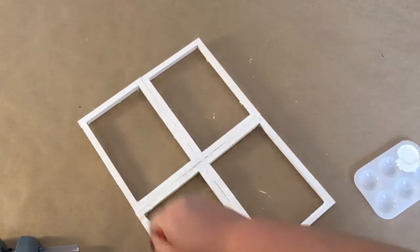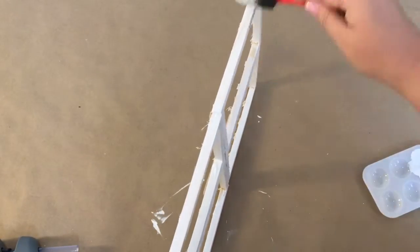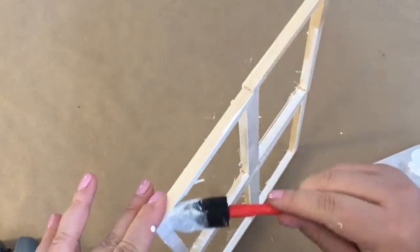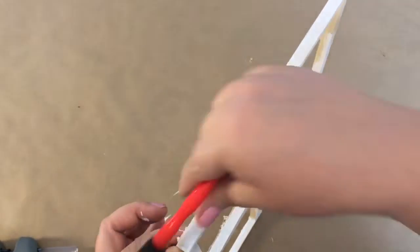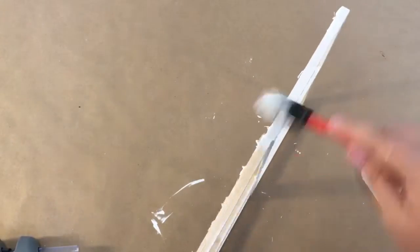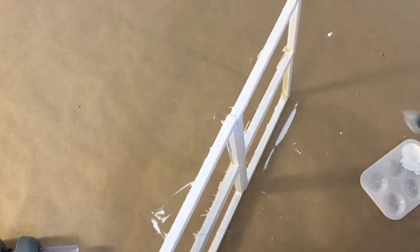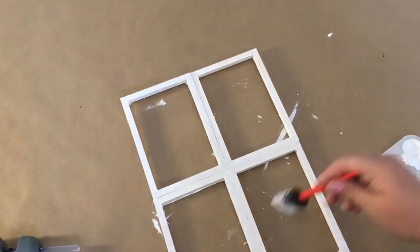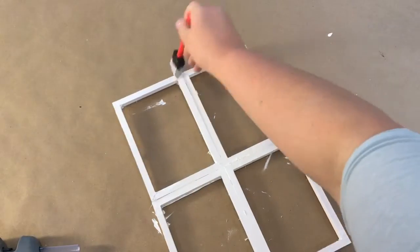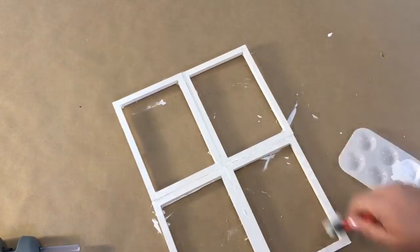Now, I did like the white paint choice because most rustic window frames that you see or find in vintage shops are white or a distressed white. So that's the look I was going for, and that's why I chose to do a white frame. Make sure that you get all of the edges on the outside and the inside, any areas that you might see from a different angle if it's hanging up on a wall or on display in your kitchen, because you don't want to see any of the original wood. So make sure that you take note to get the inside edges and the outside edges as well when you're painting.